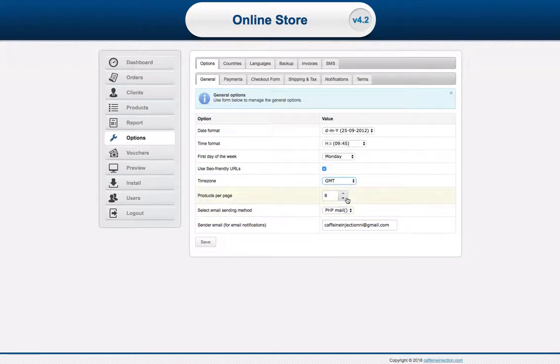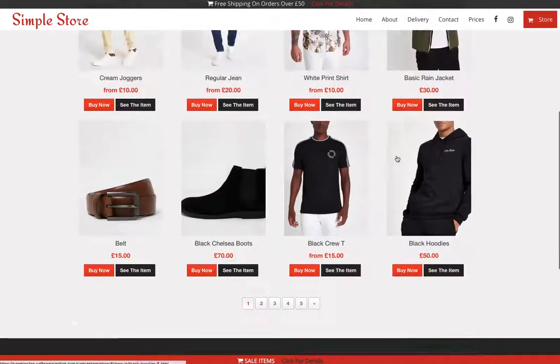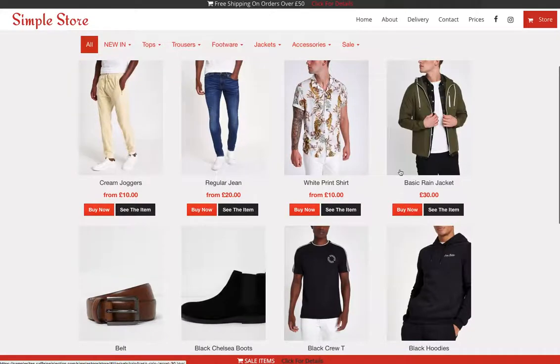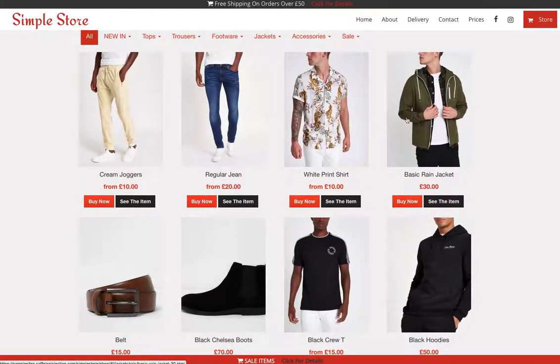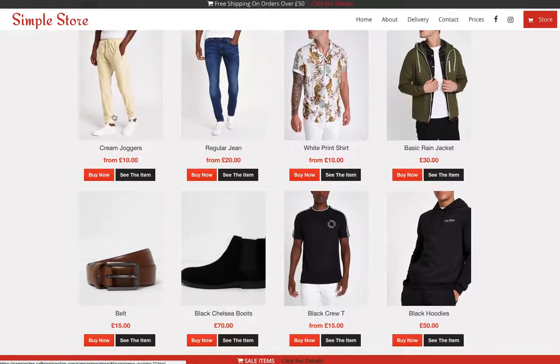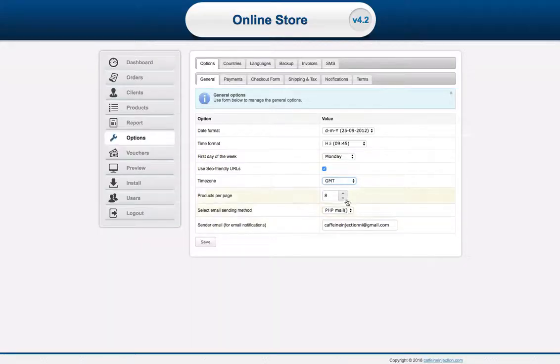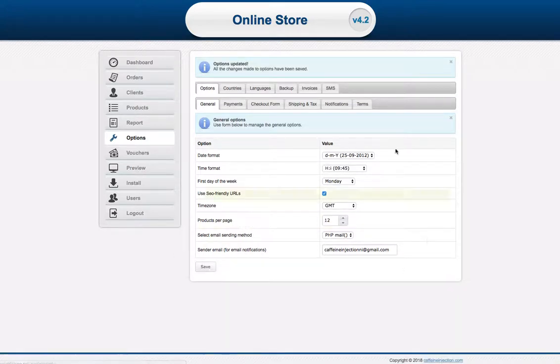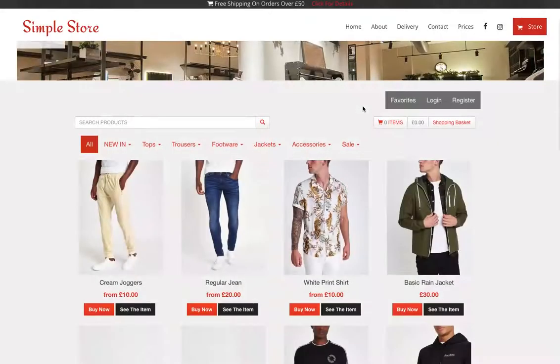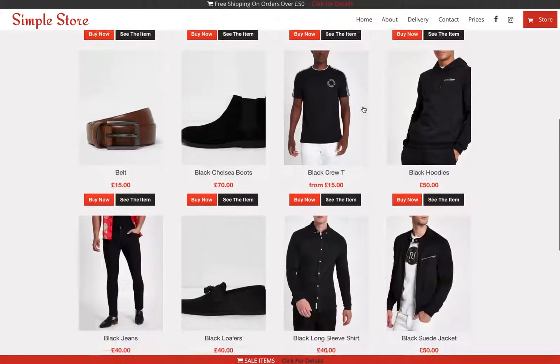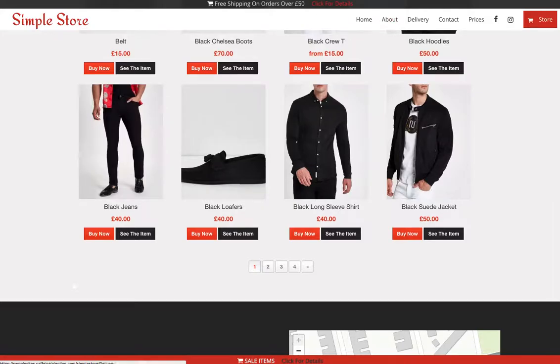Products per page. If we go back to your store, this is where you decide how many products there are per page in this area here. At the moment, the products always row up on a full width screen as 4 products. So we have 8. If we change this to 12, you have to change it in units of 4. So we click save, go back here and refresh, and you'll notice now we've got 3 rows and so on. You can go up pretty high.